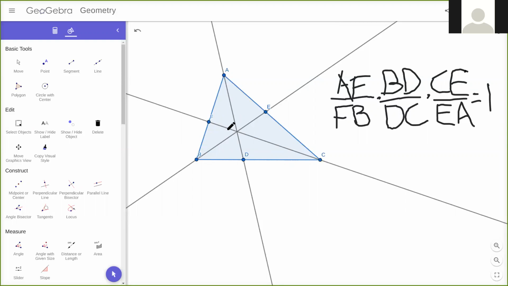And we're gonna continue with talking about these Chevians, or Chevians, I don't know. Okay, so how do we show that this is true? So Ceva's theorem is saying that these Chevians being concurrent is the same thing as this property holding. So let's start by going from here to here. How do we show that is true?